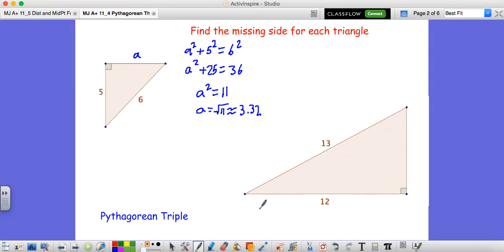Here's another example. You can try this one on your own. If you want to pause the video, go right ahead. Okay. So our hypotenuse you probably see right away is 13. We're going to have 12² plus something squared equals 13². 12² plus a² equals 13². 12² is 144 plus a² equals 13² is 169. Subtracting 144, a² is actually just equal to 25. Take the square root of both sides, a has to be 5.